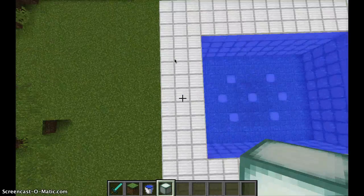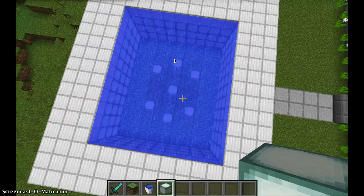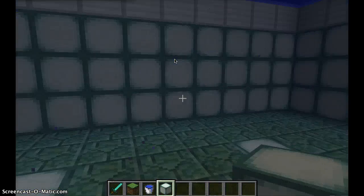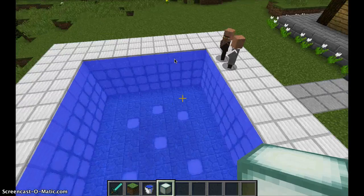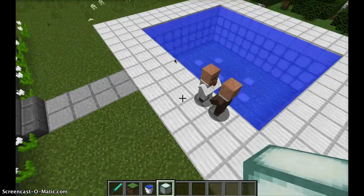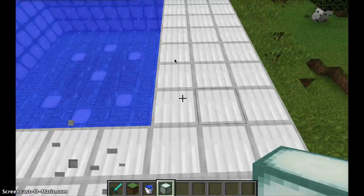So I went ahead and put the thing on the outside of the pool, and I put lights inside the water so that you could see. See? And I put the flooring in, and I put more lanterns in, and then I put in the water. So hopefully the villagers won't drown, and aw, look, husband and wife, aww. Okay, anyways.